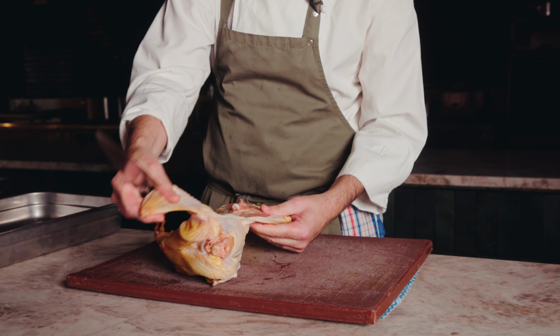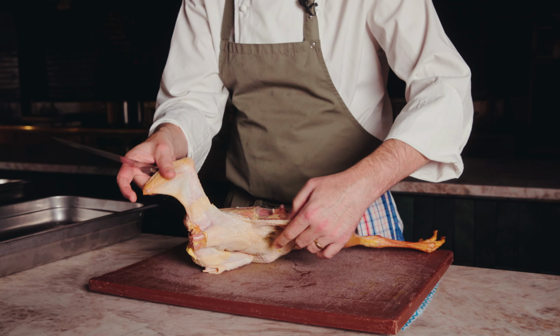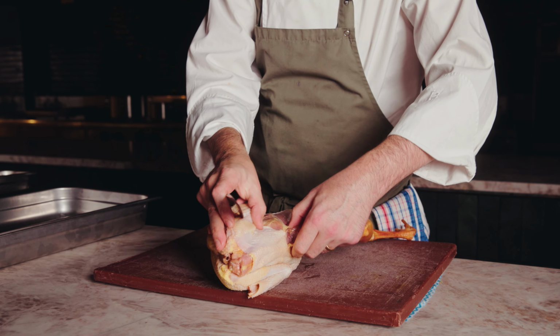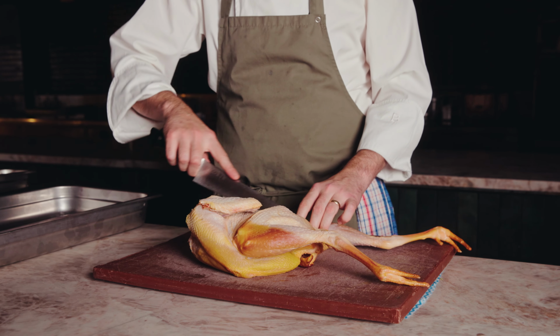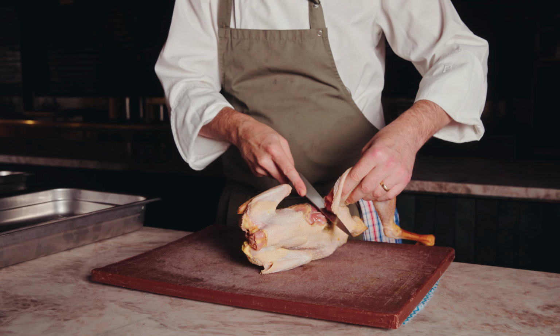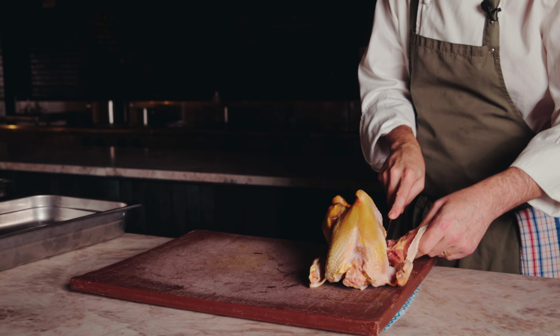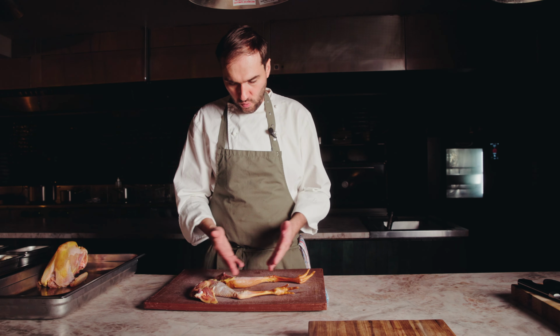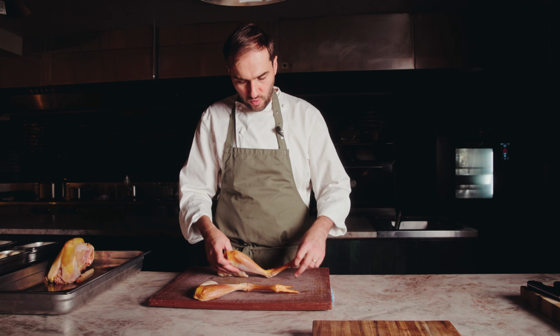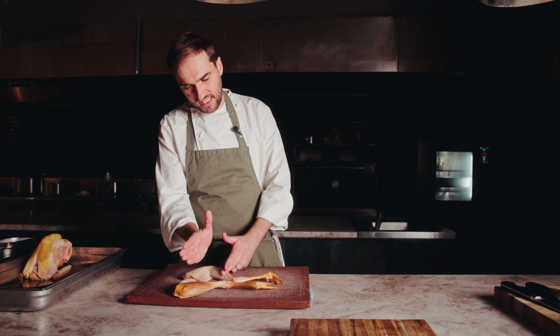There we go. We're going to look for our entry and exit. There's our entry, there's our exit. Come in under here. And then we're just going to remove this off. And you can see I'm just following it through. With the legs here, what we're going to do is we're going to remove this section, perfect for cockerel stock, and then we're just going to joint this here, so we're going to be left with 4 pieces.